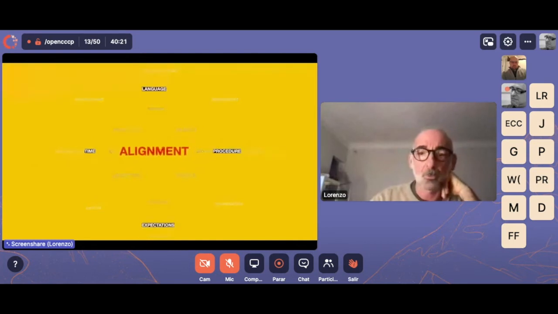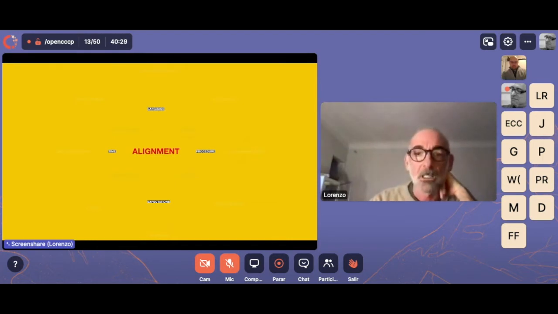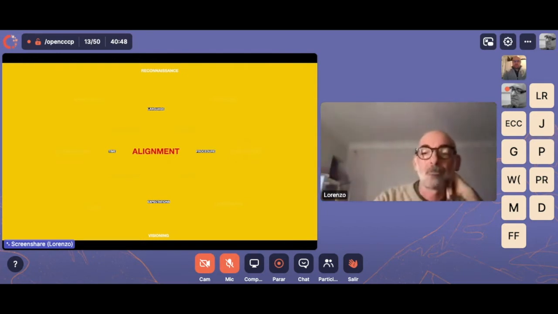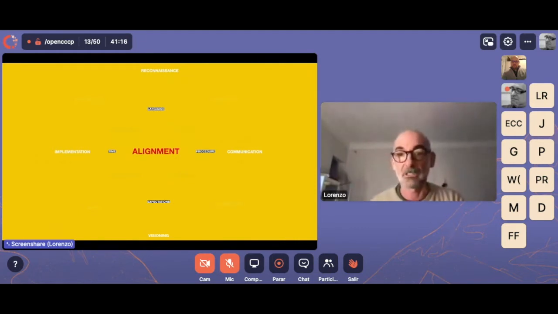I'm going to be quick in this, but basically we can imagine, also in terms of producing a conceptual scheme for what we do, alignment, that means that we can work with reconnaissance that helps you to align the language in a way that you can basically produce visioning through aligning expectations. So this is the visioning axis. You start from aligning the language of the participants until you get to produce a collective vision, a collective project. On the other hand, on the access axis, you can imagine aligning communication procedures through communication and time in order to produce an effective implementation of actions.